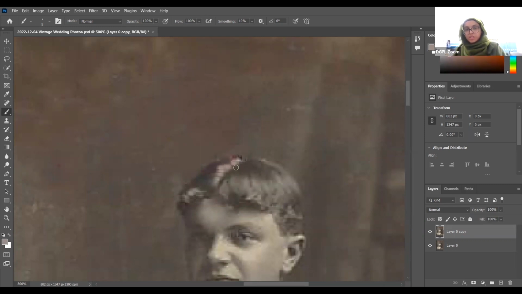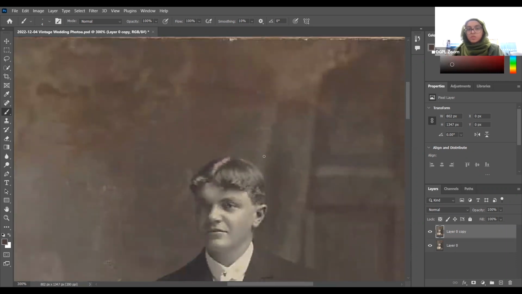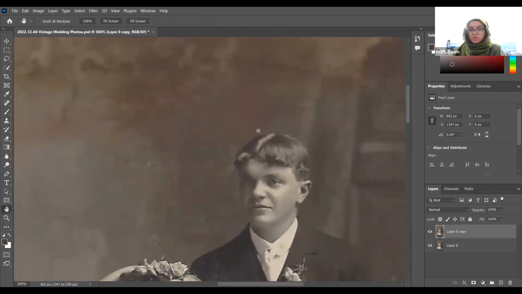And the preciseness, you don't have to be perfect. It has to just look like a believable edit. So I'm trying to basically recreate the rest of the head of the subject, essentially. I think a few more strokes. Okay, and if you do zoom out, it looks pretty all right.